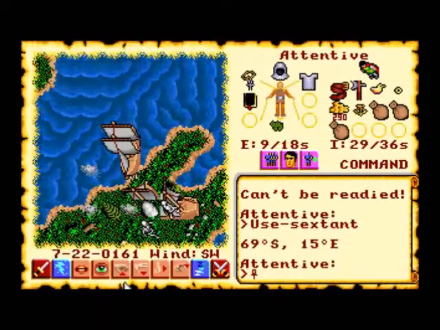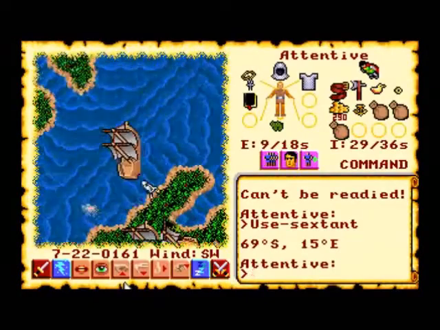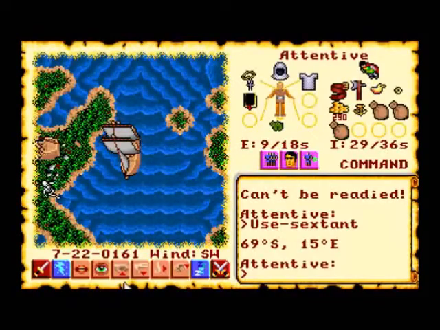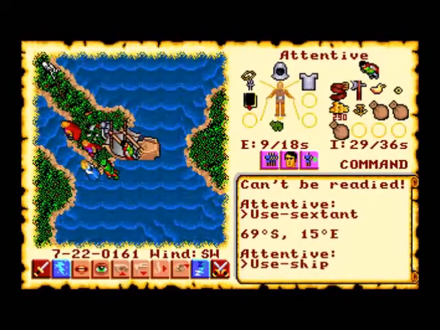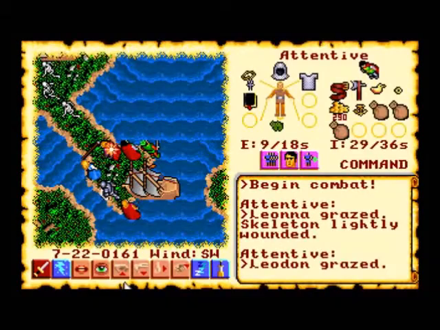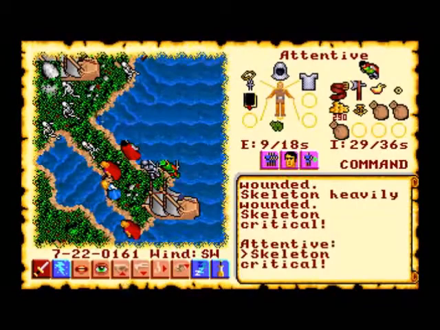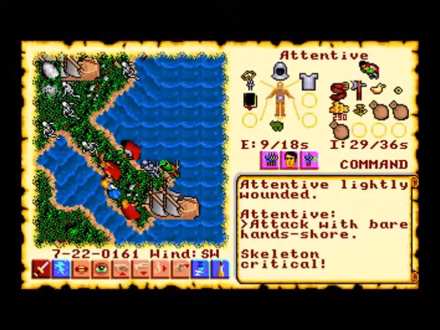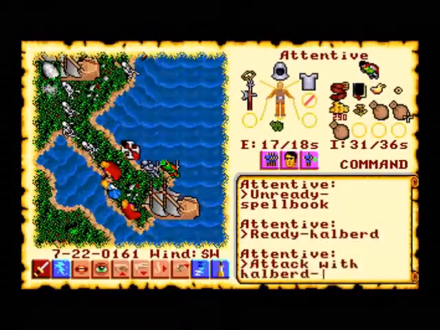Uh-oh, it looks like we've just come across a shipwreck, which has a lot of ghosts and skeletons around it. Now, we could use our ship's cannons to destroy these monsters, but we wouldn't get any experience for doing that. So let's go ahead and disembark, and we'll go ahead and get into battle here. We need to go ahead and re-equip the halberd that the Avatar was wielding.